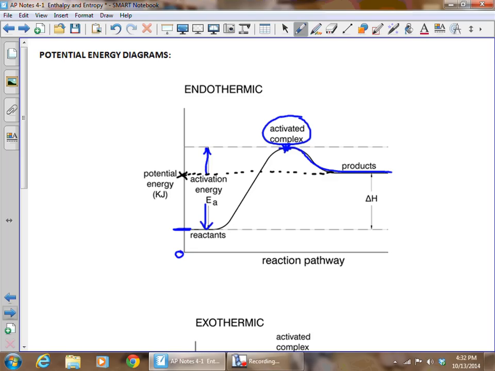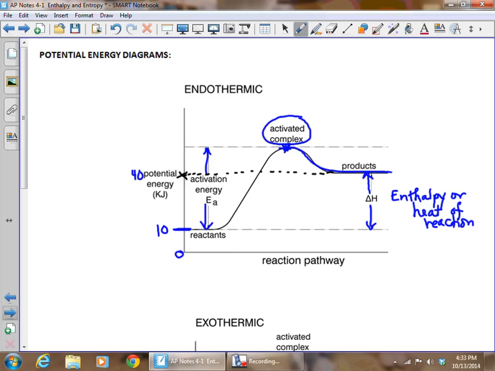Not a great dotted line, but it is a dotted line. And if you'll notice, that distance between where it started and where it ended up is called the heat of reaction, or the enthalpy of reaction. So enthalpy or heat of reaction. So if, for instance, this had started out at 10 and perhaps this was 40, then our heat of reaction would be 30 kilojoules, if we wanted to think about it that way.